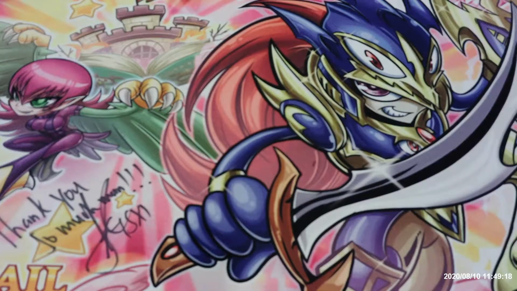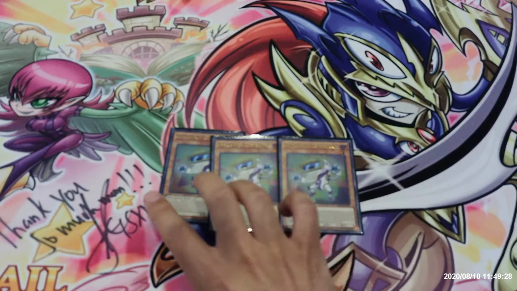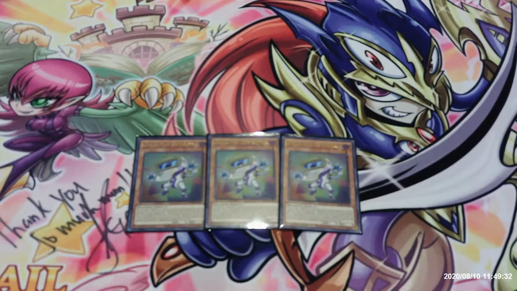Alright guys, let's get into this pure Appliancer deck profile. So first we're going to start off with 3 copies of Copy Buckle.